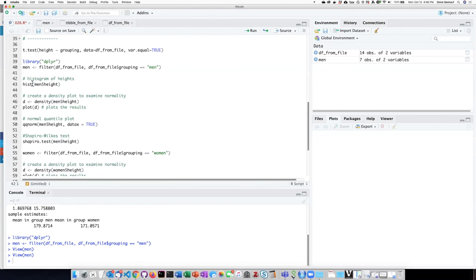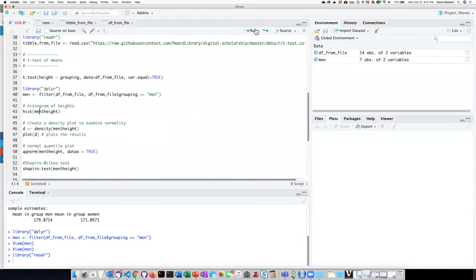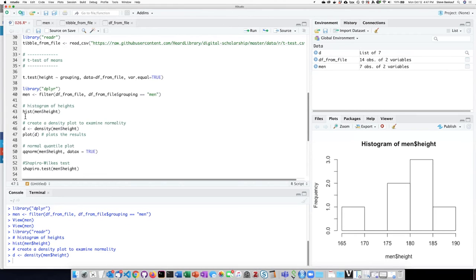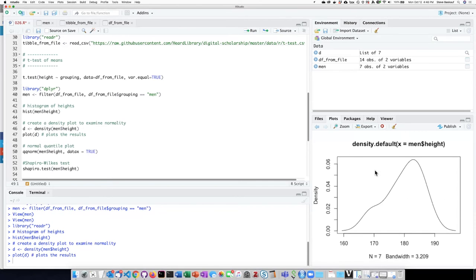I can then create a histogram simply by using the hist function. And that produces a histogram over in the plots window. Another thing that you can do to make an easier to look at histogram is to use the density function. The density will basically calculate the curve of your data, but it uses a curve smoothing function. So I'm going to go ahead and run that first and then have it plot this smoothed curve. And when I do that, I can see that I end up with essentially a smoothed over version of the histogram. So here's the histogram, here's the smooth version.